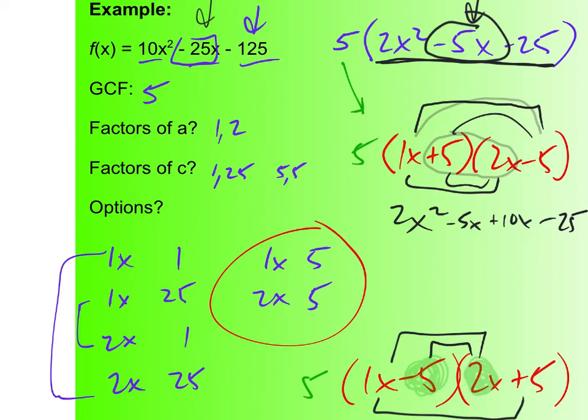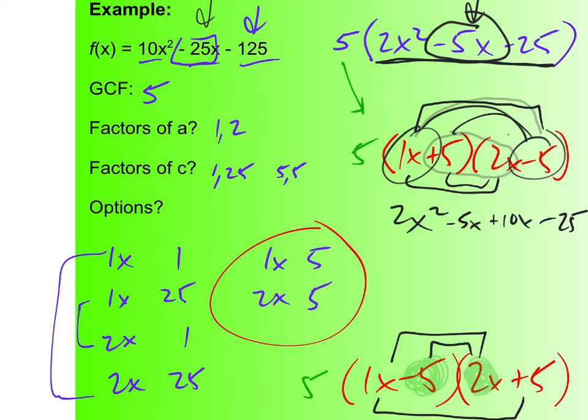So again, looking at what combination of terms makes sense here. Our final answer would have a 5 up front and would be x minus 5 and 2x plus 5. So again, the plus and the minus, you're going to look at as trying to say, okay, if I want it more negative, then I'm going to put the minus away from my bigger x. If I want it more positive, then I'll put my minus away from the smaller x, as I did right here.